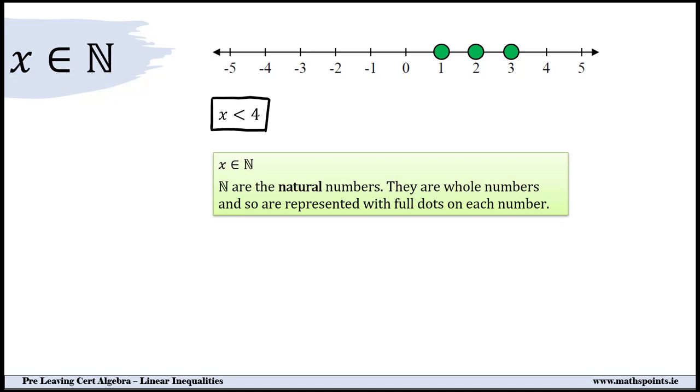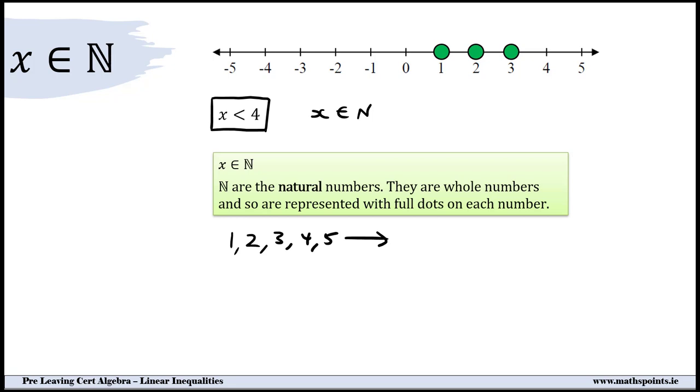Well, first of all, if we have a look at this n symbol, n stands for the natural numbers. And the natural numbers are the positive whole numbers. So starting at 1 and then continuing on with all the positive whole numbers, we have 1, 2, 3, 4, 5, and that goes as far as infinity. So if you're given a question and then after your inequality, you're given instructions as to what sort of number system we have to stick to, for example, x is an element of n, that means when we're given our solution, we can only list positive whole numbers.